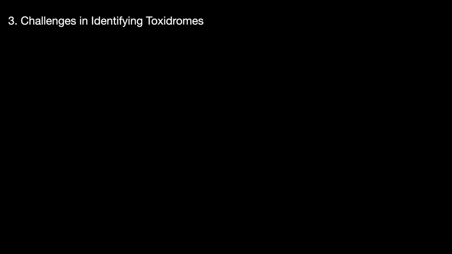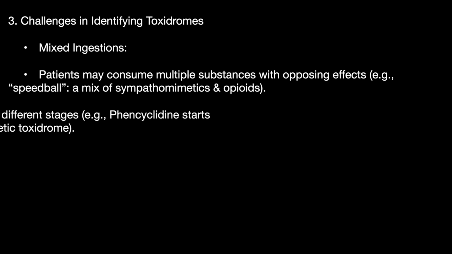So the challenges in identifying the toxidrome are very important. The problem is at times there are mixed ingestions. This can cause real confusion for us. The patient may consume multiple substances with opposing effects. For example, speedball is a mixture of sympathomimetics and opioids. So it's a stimulant and a depressant. Which symptom is going to come out is very difficult to say.